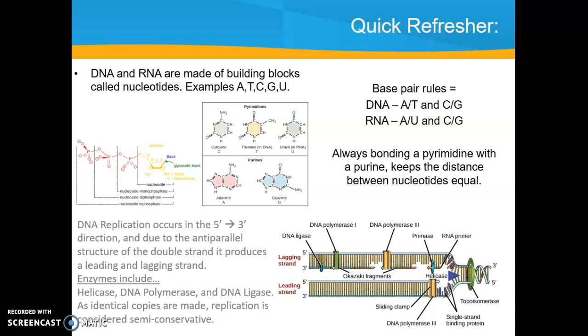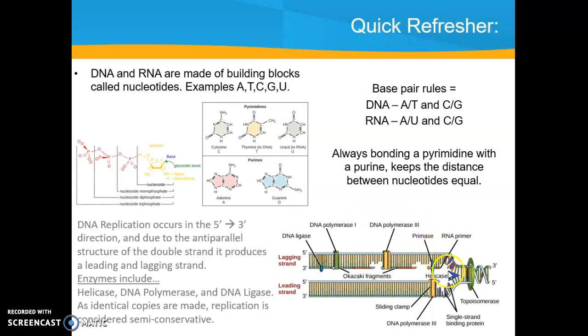Something else that we did in this unit was look at DNA replication, going from the 5' to 3' direction, where we talk about helicase, we talk about DNA polymerase, we talk about the single-stranded binding proteins, all of those different things that play a role in copying and replicating DNA.